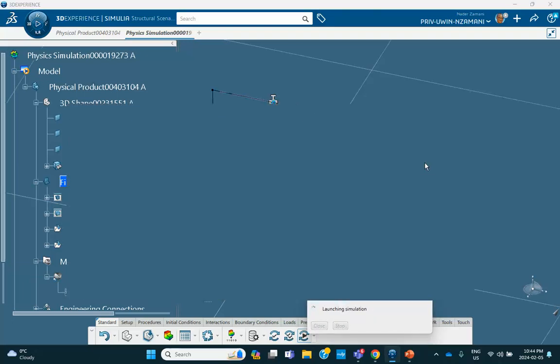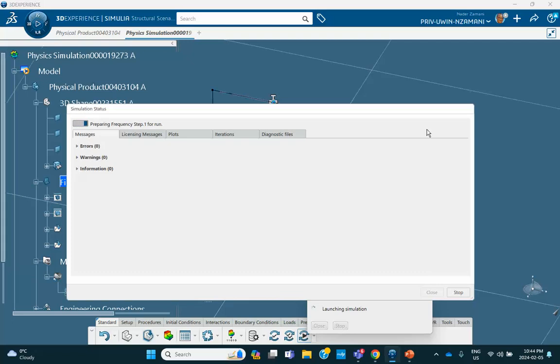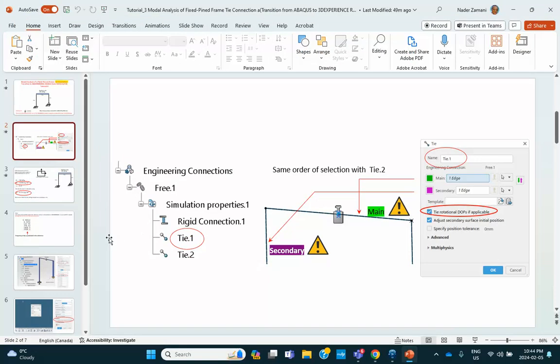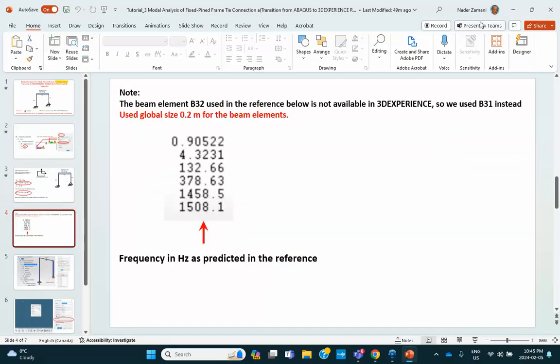And if you look at the frequencies, you should be getting those 10 frequencies that were shown right here in this table.